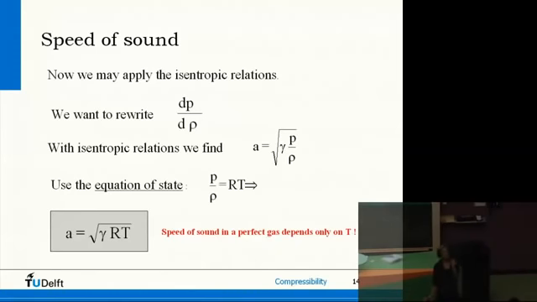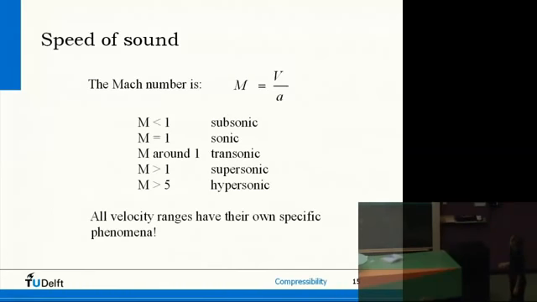And that's due to the fact that the temperature is actually the kinetic energy of the molecules, and sound is transmitted through molecules throughout the medium. And this is, of course, only in a perfect gas, because we use the equation of state in a perfect gas. Then the Mach number, V over A, we already worked with it. Speed over speed of sound. Well, if Mach number is smaller than 1, then the speed is smaller than the speed of sound, and we call the flow subsonic. We have actually the name also for low speed subsonic. Then we mean really so low, the speed is so low that you can assume incompressible flow, so the speed is then below 100 meters per second.